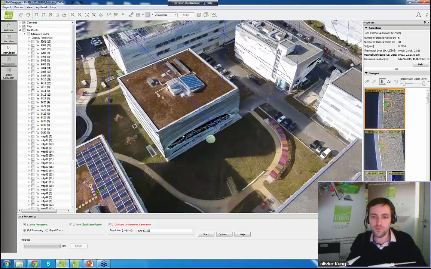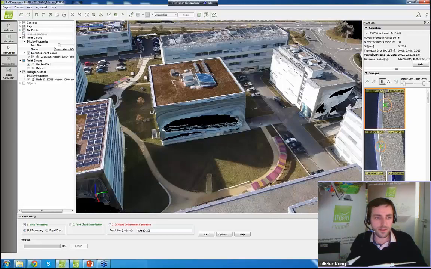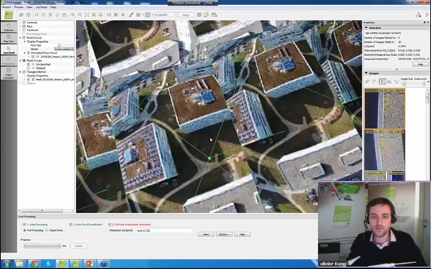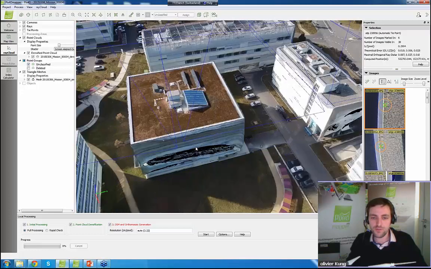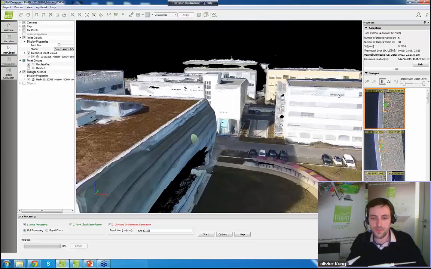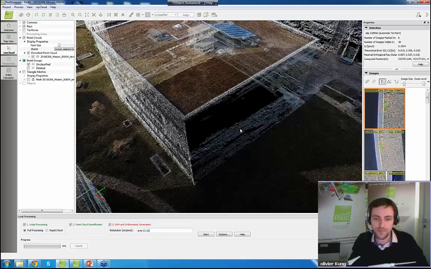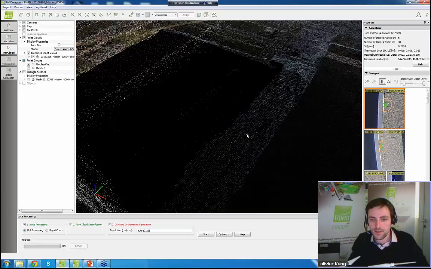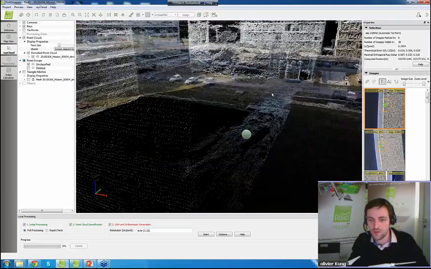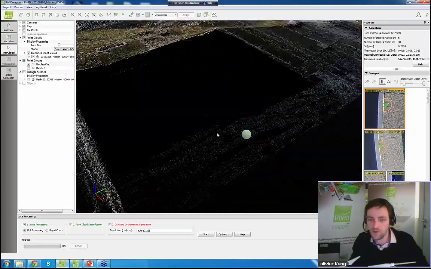Maybe let's look more at this one. In that case, you have enough images, but for some reason, because there was some reflection with the sun and so on, the mesh was not of extremely good quality. And if you look at the point cloud, the mesh is derived from the point cloud, and the point cloud is not perfect.